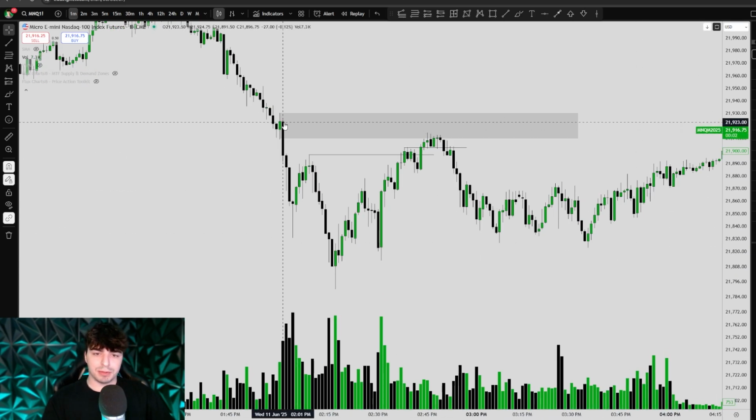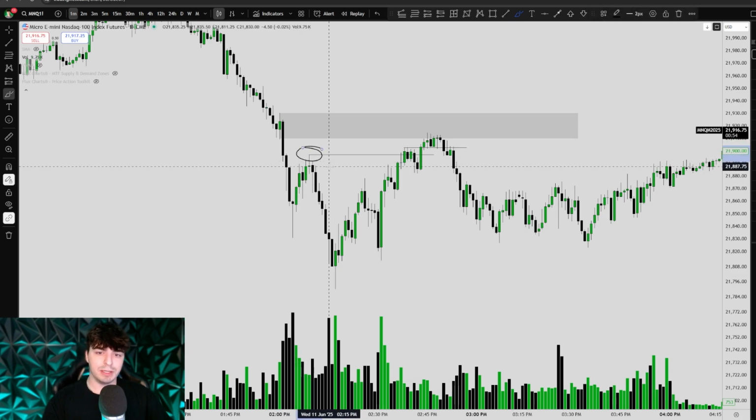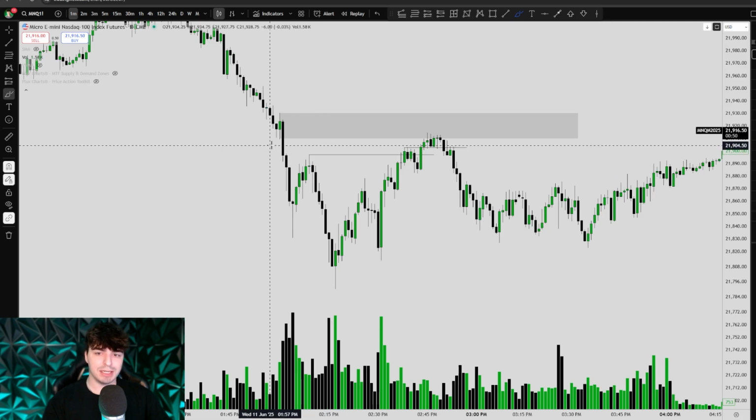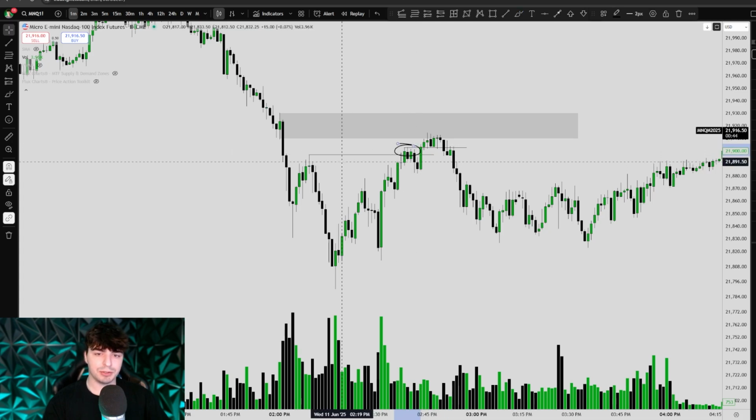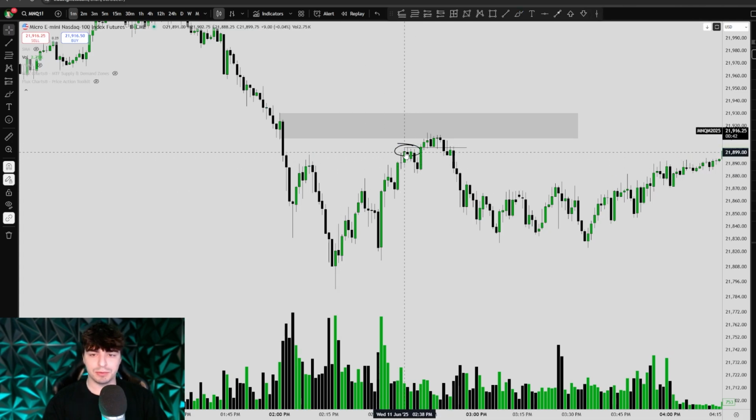So we have our supply zone here, two levels of liquidity actually. We have this first level of liquidity, okay? It's a little bit far away from the supply zone, so not the most ideal in the world, but then actually what happens is we create more liquidity right over here, okay? People get short. It was almost a liquidity sweep there, but the market overall continued higher. Took out this liquidity, right? These previous highs.